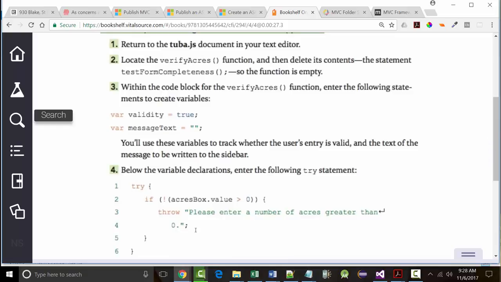If this basically in English is what this is saying is, if the number of acres that we put in was 0 or less, we're doing what's called throw an exception. If there's a problem in your code that JavaScript realizes, JavaScript throws an exception. But you can throw an exception yourself anytime you need to or want to do so. And then your program must catch the exception that you throw. Does that make sense? All right.